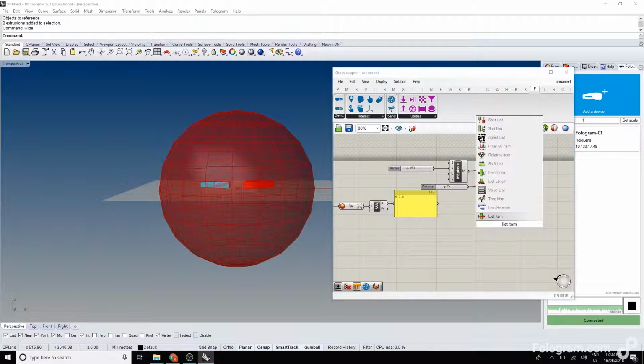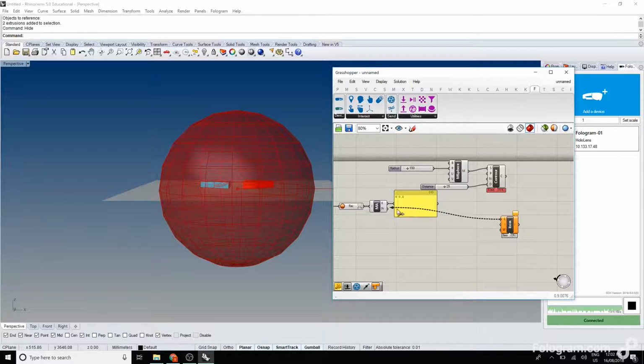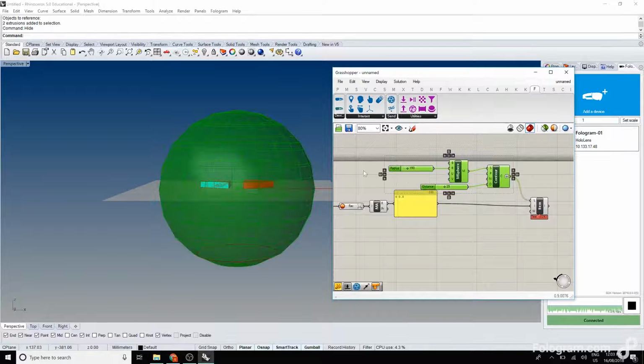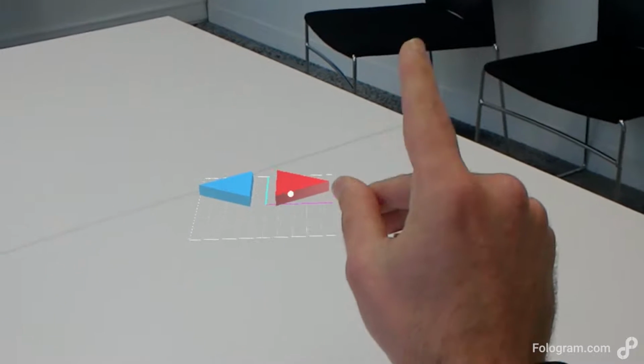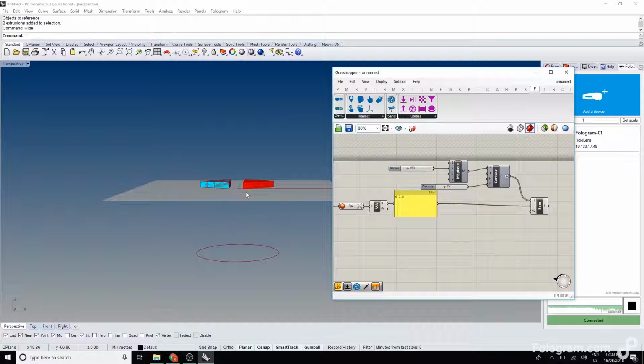I use the list item component on the contours. I'll flatten those to make sure it's just a flat list. And then use the value from our counter as the item to list. Watch what happens. Hide this stuff as I click my buttons. So we're changing the contour based on the button that we're clicking on.